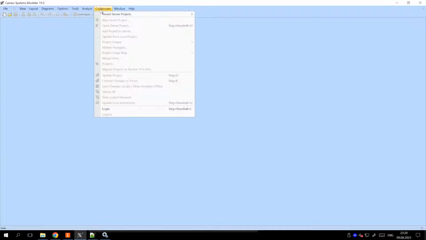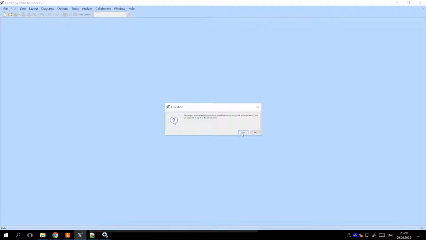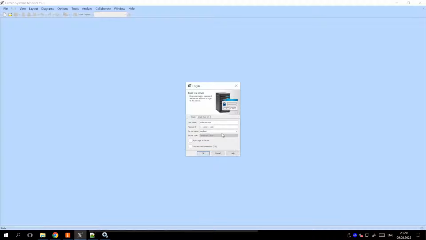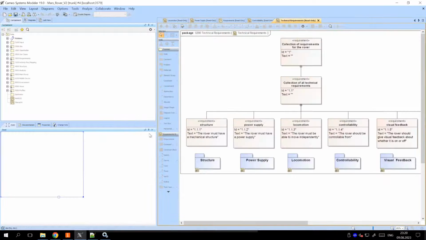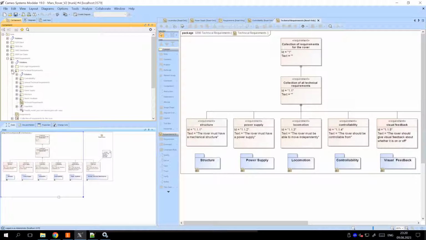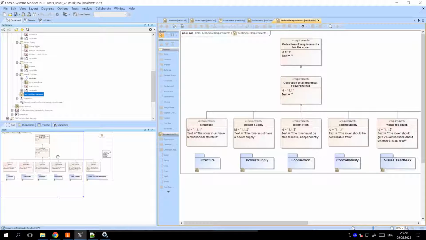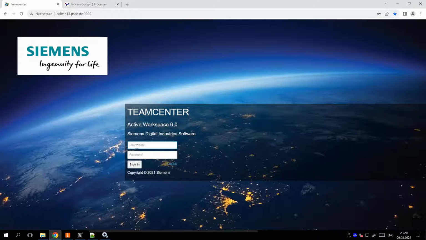So we start within the Cameo Systems Modeler, and there we're going to connect to the Teamwork Cloud and then show some of the data that's available there that's going to be part of this integration process. So we open up that project. We've got test data here. That's our Mars rover. It's a little JPL, Raspberry Pi powered Mars open source project, right? But we've developed a lot of test data within various systems in order to build demonstrators like this with it. So we've got a set of requirements data that's been documented within Cameo Systems Modeler. And we're showing that here so that we can run this process and replicate it into Teamcenter.